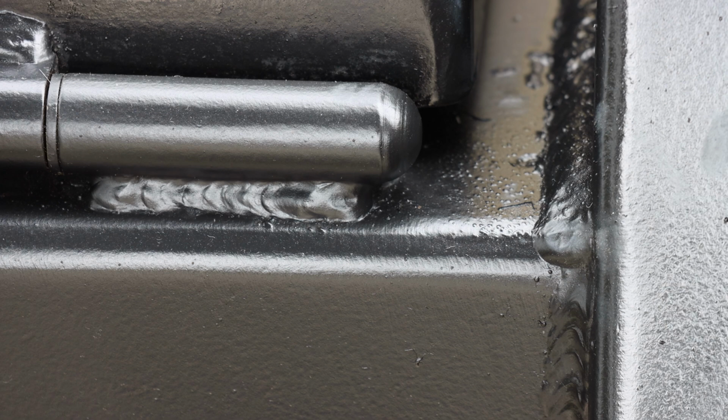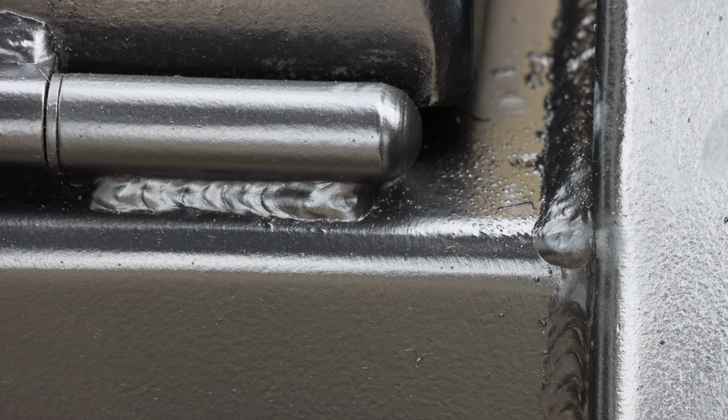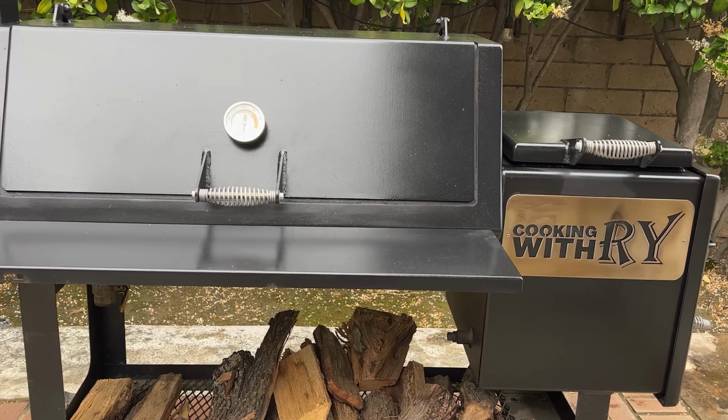And honestly, I've looked, and maybe right back here is about the only spot I can see. I can't find any paint flaking or any rust anywhere else on this cooker after 3 years. Maybe I'd find more if I didn't take care of it, but I do take care of it. And I think that's really important in a unit like this, especially the exterior.